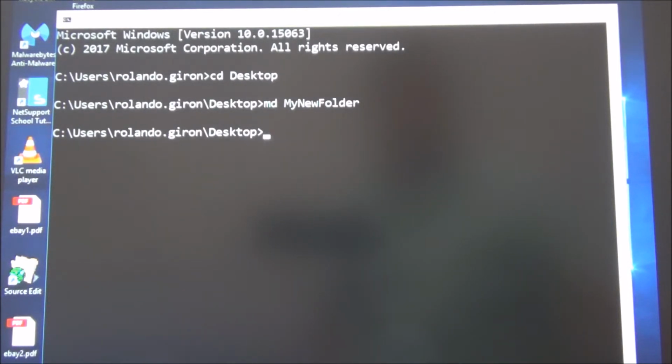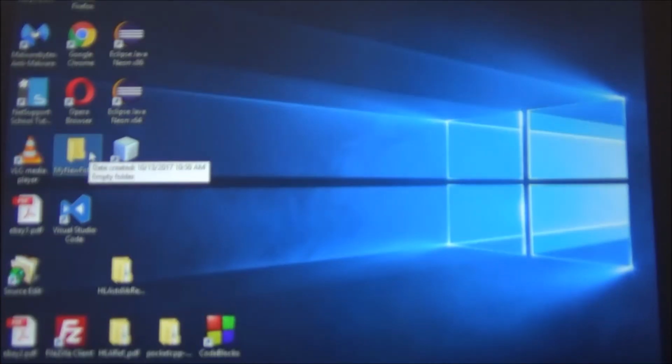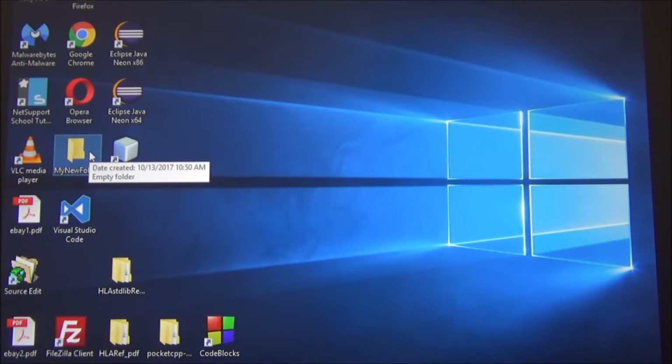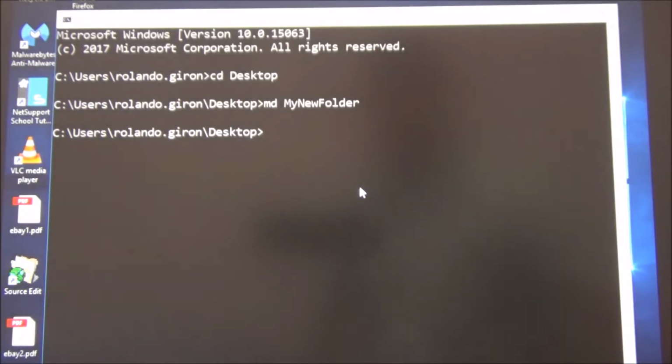Okay. Oh, look at that. There's a folder there called my new folder. Once I do my new folder, I'm going to change directory to that.